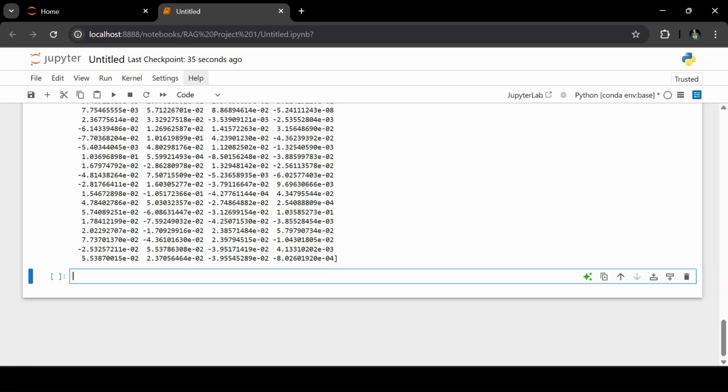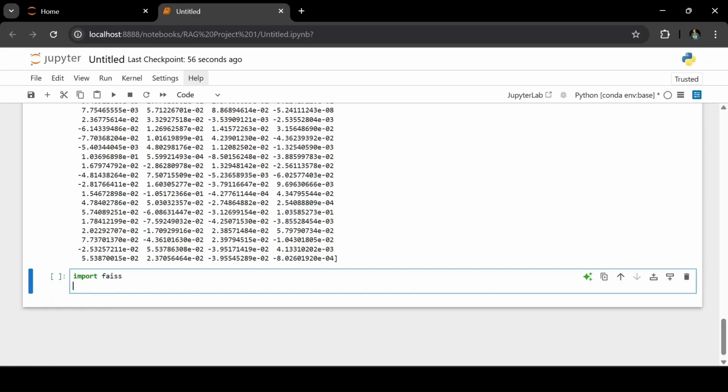So first of all, what we will try to do is to import this vector database, and then we will try to convert our embeddings into the form that will fit to save into it. So let's try to do that. First of all, we just need to say import Facebook AI Similarity Search, which is import faiss. And let's just import NumPy also because we will use it later. Let's run it. Perfectly fine.